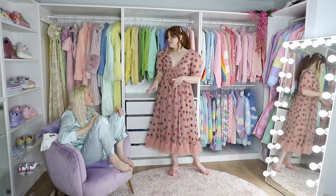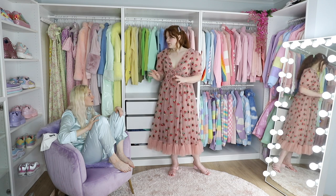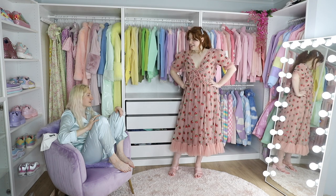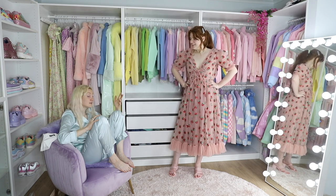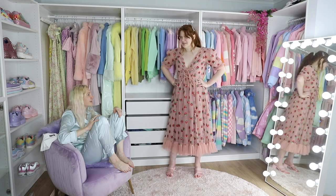Here's what we're going to do, right? We're going to do something horrible. Well, the horrible thing is, I'm going to cut the zipper out of it. I'm going to create a corset back. And therefore, then I can wear this dress. Oh, okay. I can steal it off you. And that way I can keep it and not be like, it doesn't fit me. I'll make it fit me.